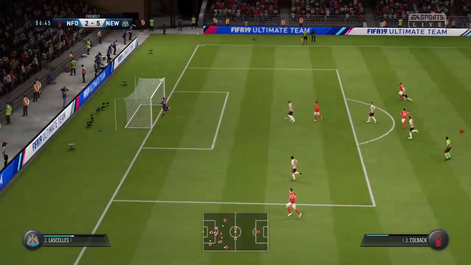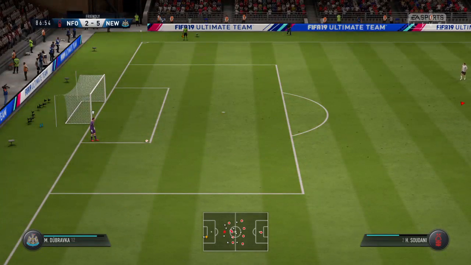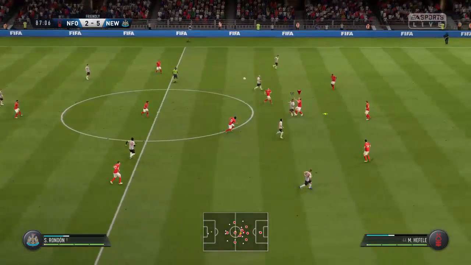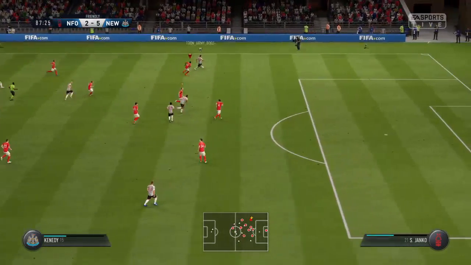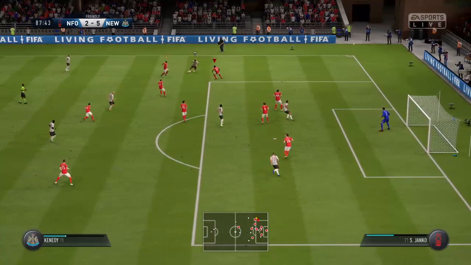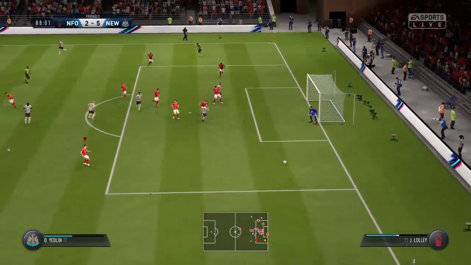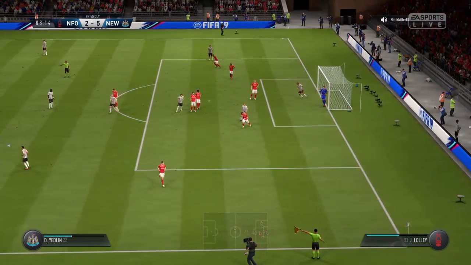Has a go here. Oh, just shaved the bar. Yeah, unlucky. Hit it well enough. On to the attack now. Supporting player alongside. See what he was trying to do, but he's overhit the cross. It's a throw.